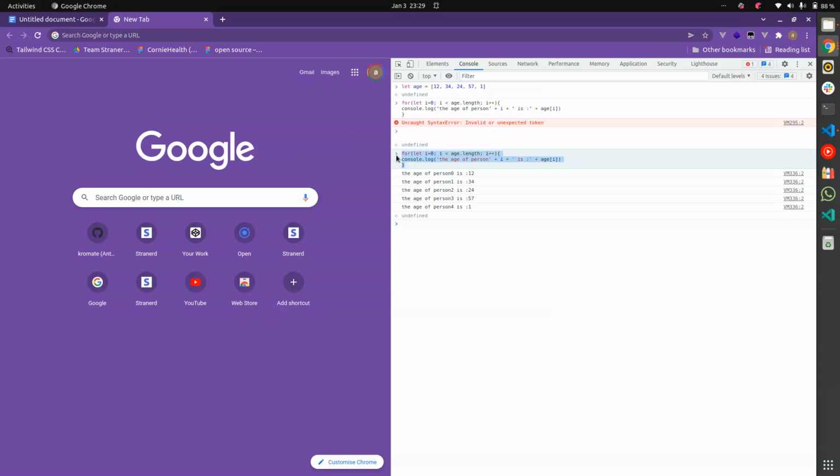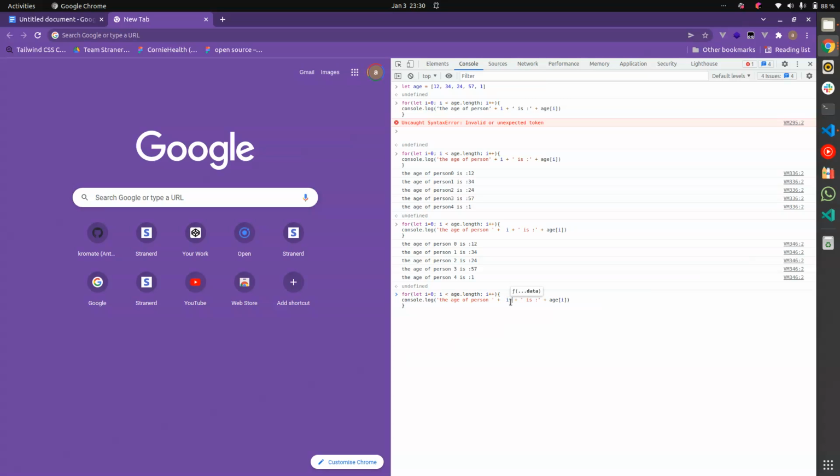I end up getting the age of person 0. Yeah, I don't want the age of person 0. So let me do plus 1, because I've forgotten the counter starts at 0. And run this.